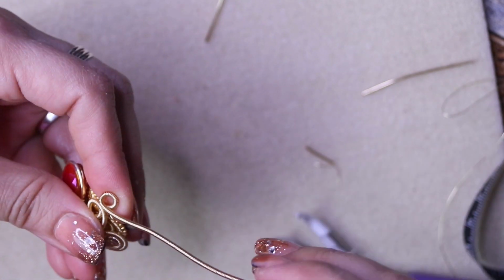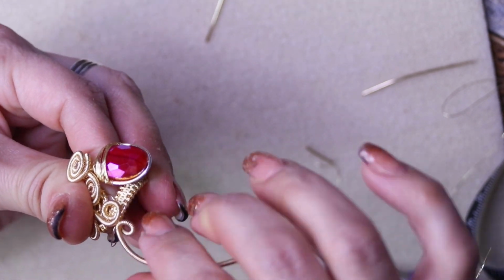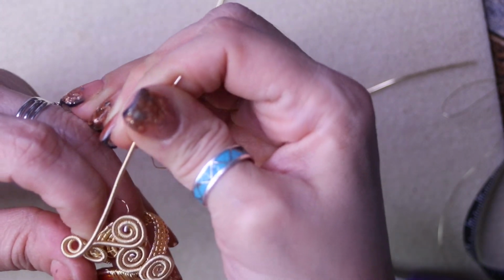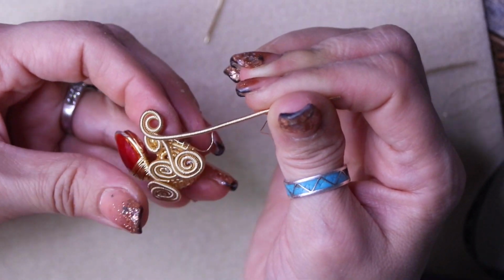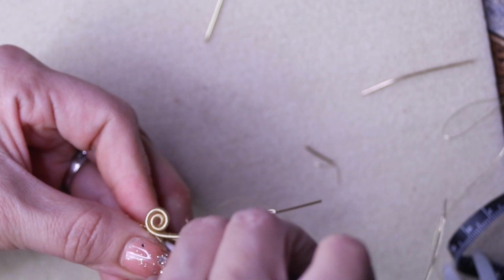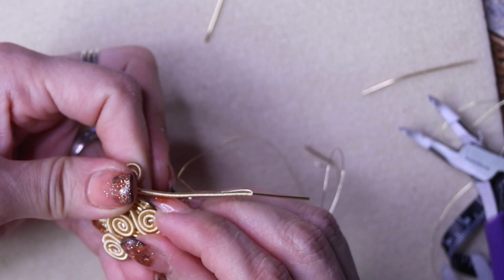Like that. And I'm just going to come back around. This time we're going to make the swirl a little bit tighter, like this. Now we have this here, and squish this swirl a little bit more there, this way. This is where you make your final adjustments, so that your swirls fit the way you want them to. So there we go, that's kind of better. We give it some more room.